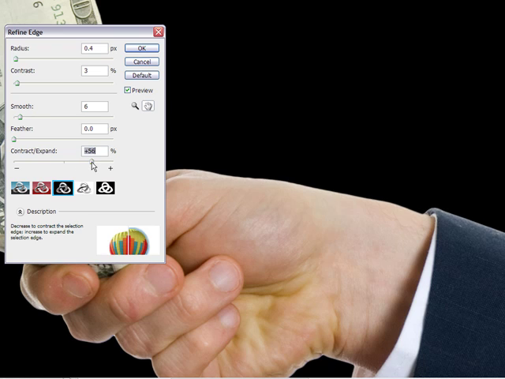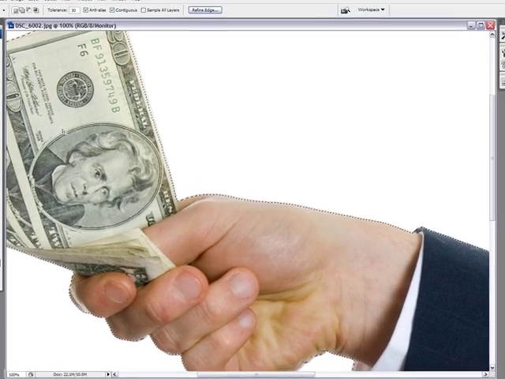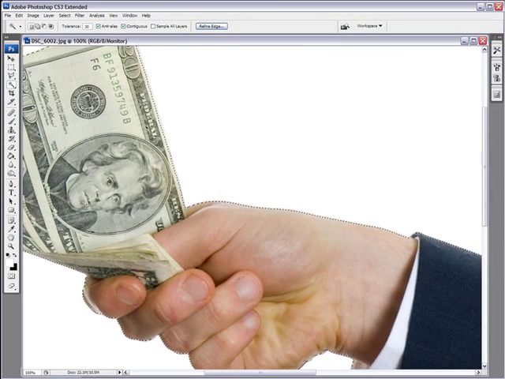And you can see that image is getting wider and wider. I don't know if you can see the details on that. But what we want to do is get rid of some of that white. If you look at the sleeve here, you can see the white reflecting from the background. And if I contract that a little bit, boom, that white goes away. And there you go. After that, all you need to do is click OK. And you can see the new Refine Edge selection.